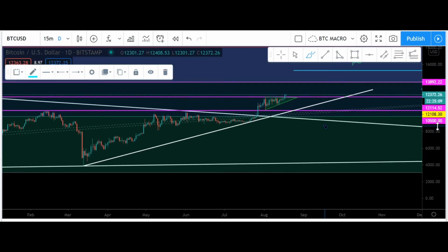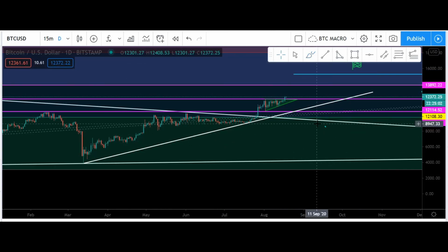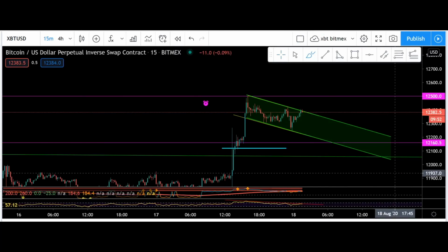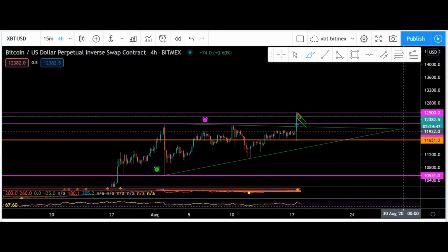Oh, sorry. If we ended up trading higher and at some point coming back down to retest it, because right now it's looking like a bit of a zone of interest. So from a more macro point of view, that's a line I'd be interested in watching, but that could be a long ways away. For now, I'm more interested in the 4-hour pattern, this triangle that we broke out of, and now this purple line around 12.5 thousand. We're gonna have to watch. That is a fairly round number. It would make sense to have a bit of a psychological barrier there, but I think the technicals are still pointing to the upside.